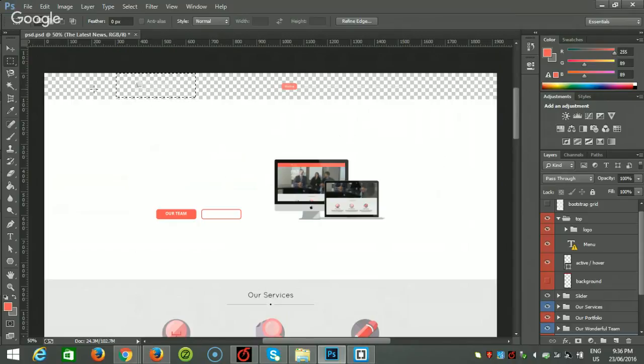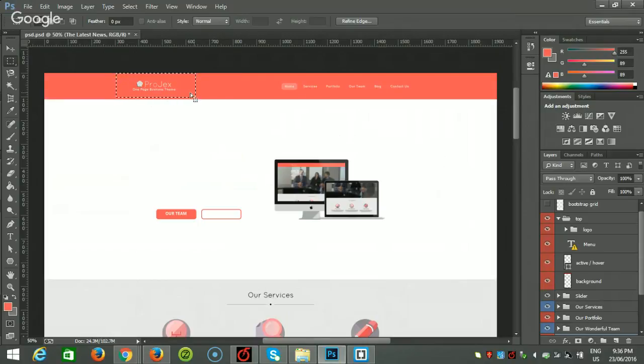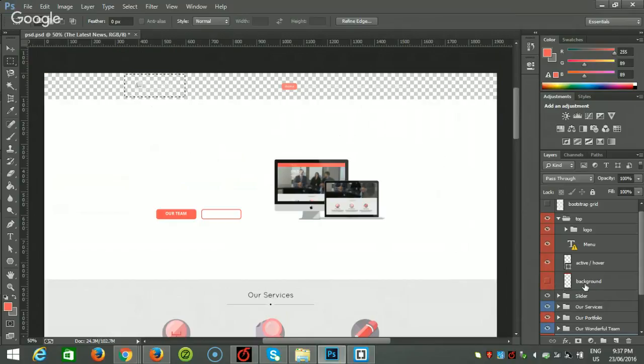But you can ask why we do need to close the layer of this background. Yes, because if we keep that and cut this logo, this reddish background will also be there in the logo. It is not good to have any background in the logo, because later you can change the color of this header or something else. In that case the background color of the logo will not change, because we have already kept this red color here. So it is better to keep it transparent so that the logo can be used on any other background, like red or black. It will not be a problem if we make it a transparent background. For that reason, we are closing this eye of this background here.